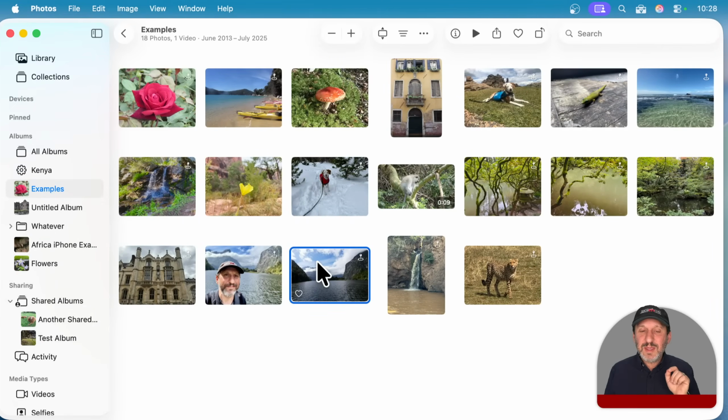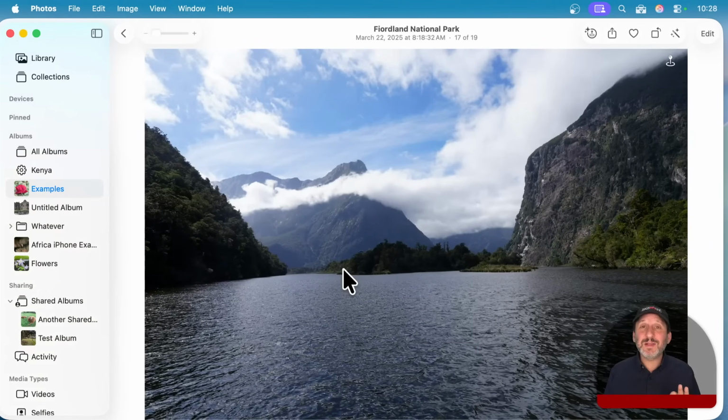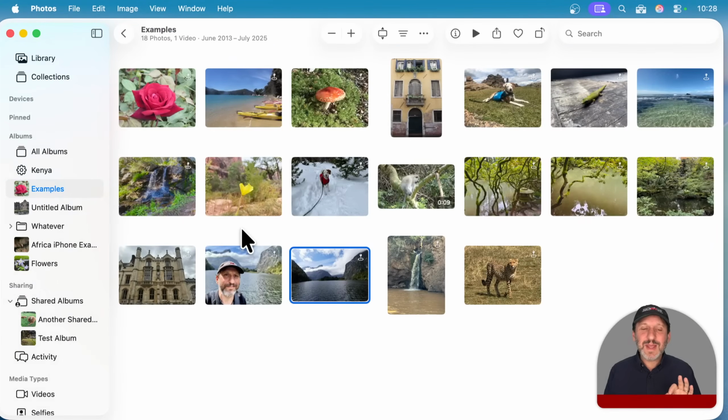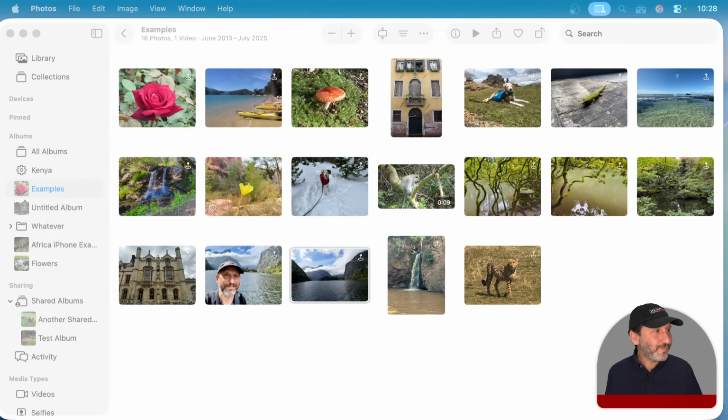So the idea is that before, when I had the Canon, I may take a whole bunch of photos at a beautiful spot like this, and I would always remember to take one photo with my iPhone, make it a selfie because then I have me in the photo, right? Or even if it's not a selfie, just take one photo with the iPhone to get the GPS location so that later on I could apply it to all the rest of the photos from the Canon that didn't. So that's kind of fun and neat to do.